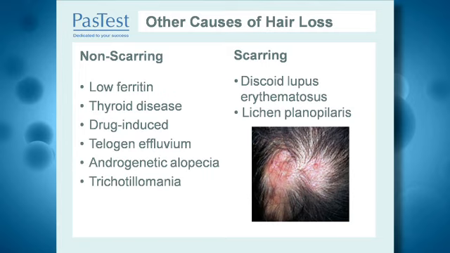And then these are very different to the causes of scarring hair loss, which include discoid lupus erythematosus, which is shown here in the picture, and lichen planopilaris. So going back to that question, the fact that there was no scarring and that they were discrete patches of baldness makes the diagnosis alopecia areata, and that's before you even know that there's an underlying autoimmune thyroid problem.